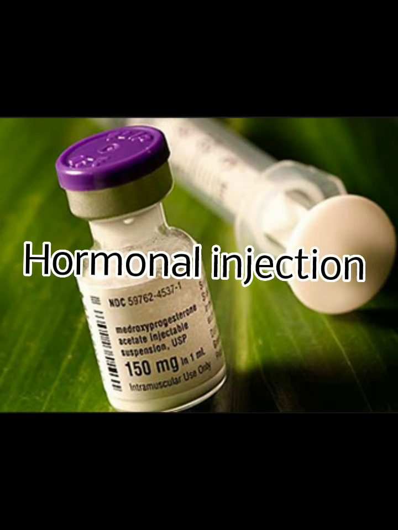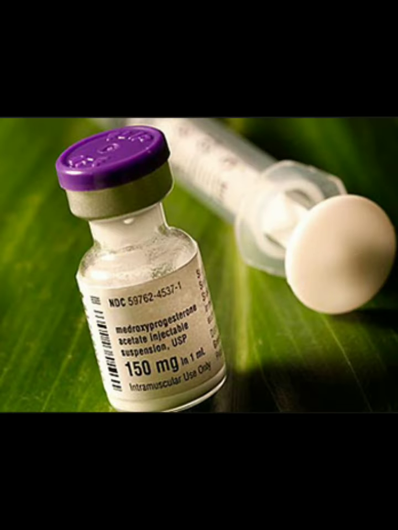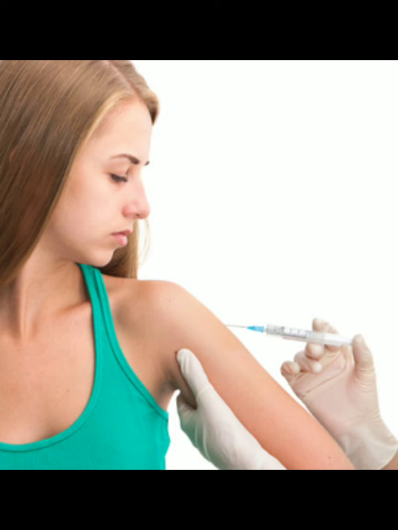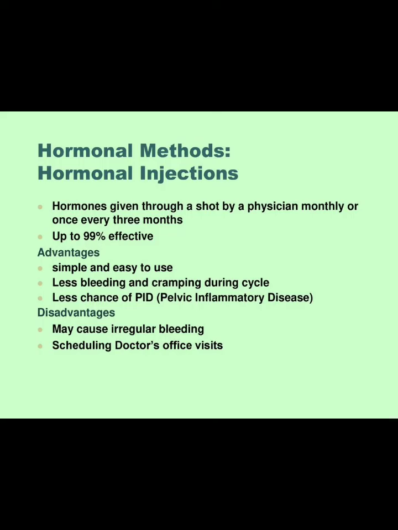Hormonal injection. The contraceptive injection prevents pregnancy by injecting a synthetic version of the hormone progestogen called depot medroxyprogesterone acetate, or DMPA. The injection is also called depot. Depot prevents the body from producing its own hormones, and eggs from the ovaries. Ways of how to use the hormonal injection. The advantage and disadvantage of the hormonal injection.